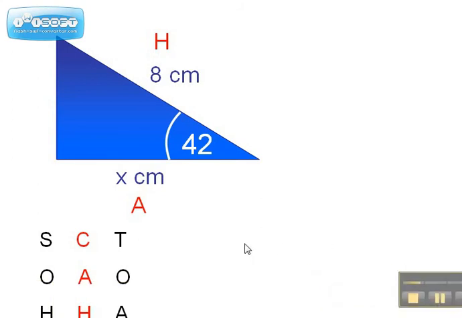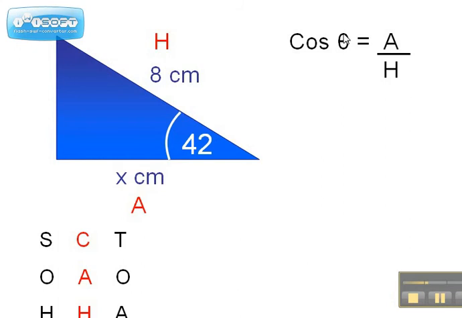Right, so now, because it's cosine, we can set up the formula, which is the cosine of the angle is the adjacent over the hypotenuse. That's why I write it in a vertical line, just to help you remember that. So let's pop that there. Now once you've got your formula, it's dead easy. You just need to pop the numbers in.